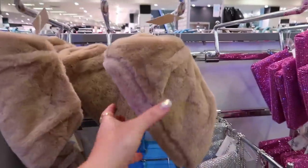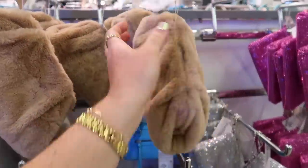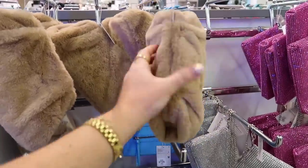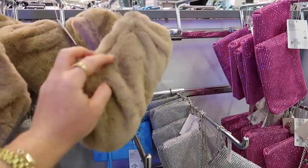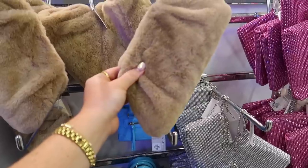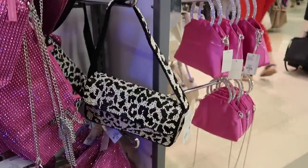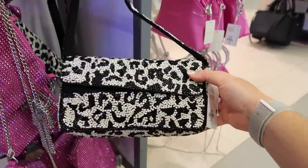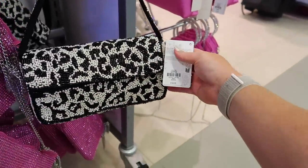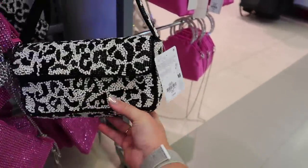Oh my goodness, look at these. Why do I love that? I feel like I need it. It's £9 for this little clutch, but this is inspired by Fendi, very, very clearly. It's a clutch because it's got a little snap-open closure there. But I love this. And then I did see this bag I was supposed to show you over on that merchandise section, but I think this is really nice. It is £14. It's not my style, but I can appreciate the sort of detail that's gone into it.